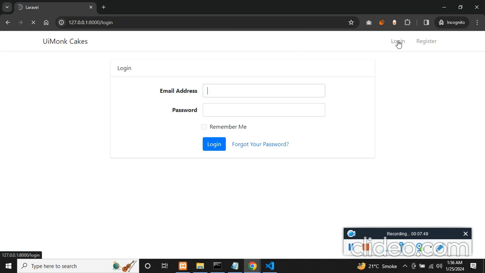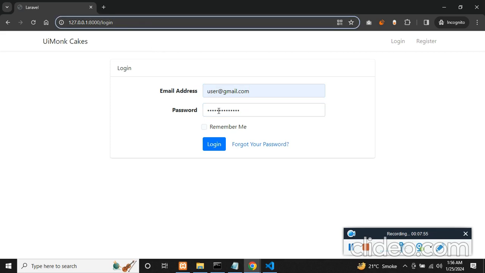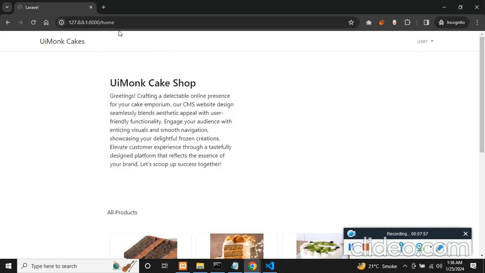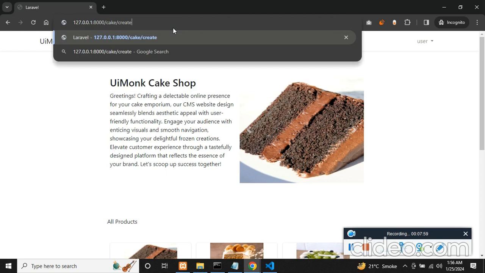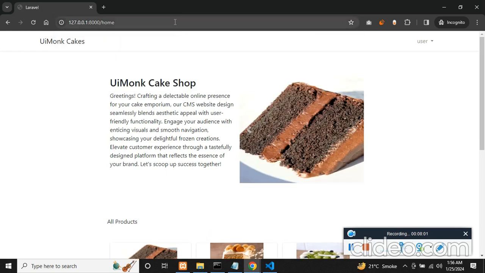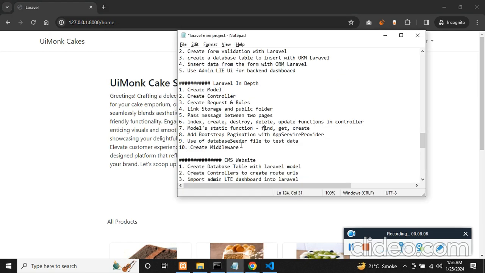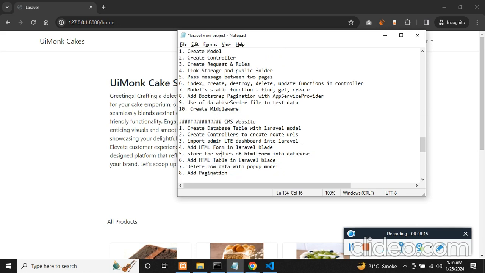Even if I log in as a regular user with gmail.com, and try to access the dashboard link, I won't be able to access it. It's the role of the middleware that blocks all non-admin users, redirecting them to the home page and not allowing access.